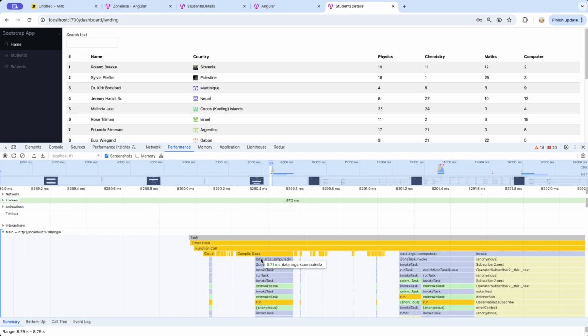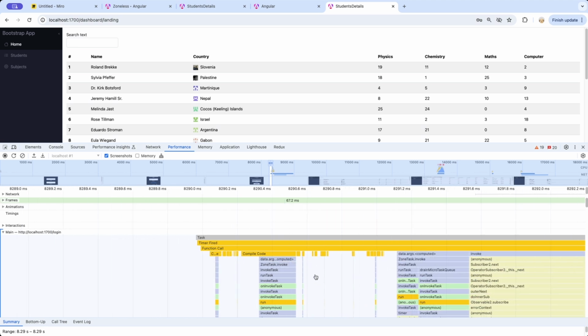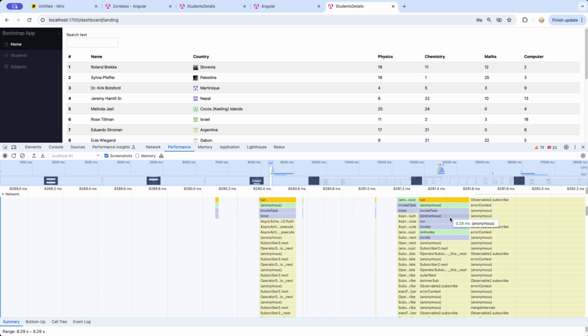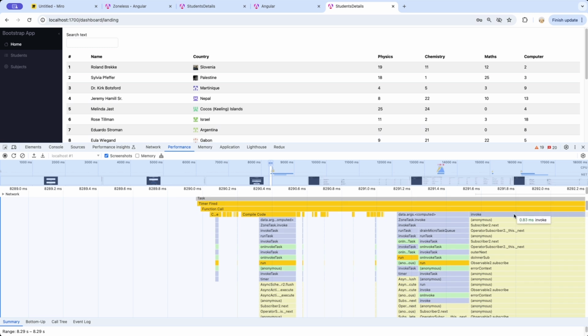Similarly, if you come further here towards the left, you would see zone.js, all of these, the ones in blue color, are basically coming from the zone.js library. So now let's just come down here. All of these are zones again. Now the yellow ones are not from the zone, obviously, and all these blue ones are from the zone, right? And invoke again, zone.js is invoking this application, right?